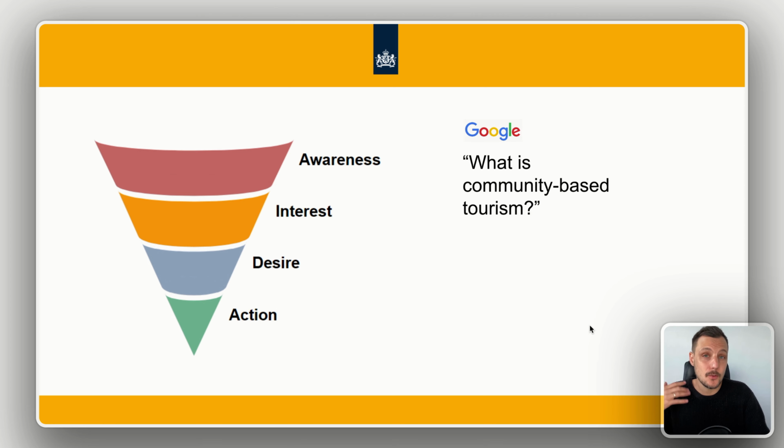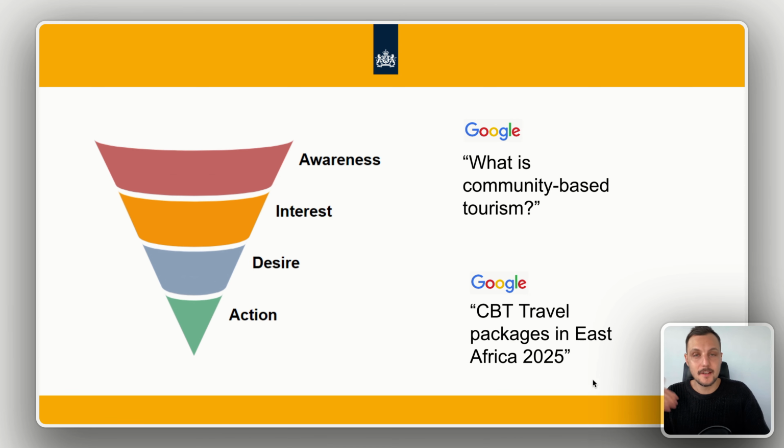And there's a likelihood that she will go to Google and ask that in the planning process. Note that at this point, she's not looking for a tour company or tour package yet. Further down this process, it could be weeks or even months, when she's ready to actually book a trip, that query will become way more specific. Something like community-based tourism travel packages in East Africa 2025. An advantage of blogging is to create content for this awareness stage, something higher up the purchase funnel.